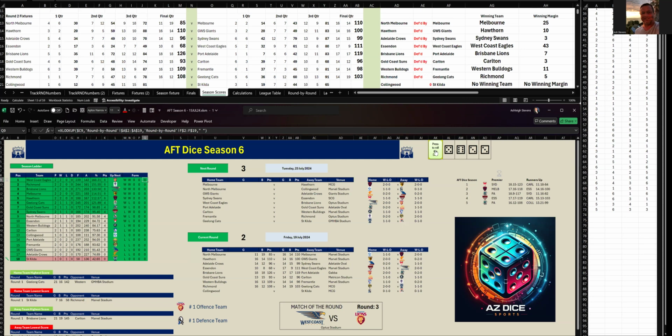And at 3-quarter time, Collingwood are up by 16 points. The grand finalists from season 5 are up. Going into the last quarter, let's see who wins. And in the end, Collingwood have won by 35 points. They kicked 5 goals, 6 to St Kilda, 2 goals, 5.